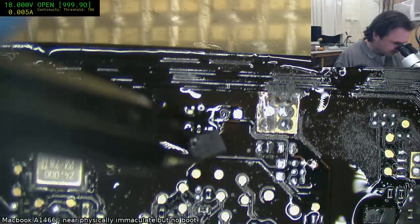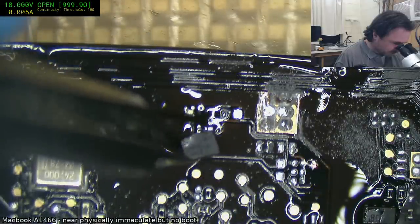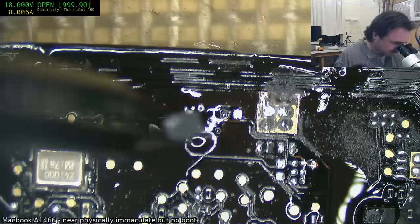Okay, I just realized I'm going to have to run a wire from... I thought this pad would actually protrude enough, but it doesn't. So I'm going to have to run a wire before I do anything.